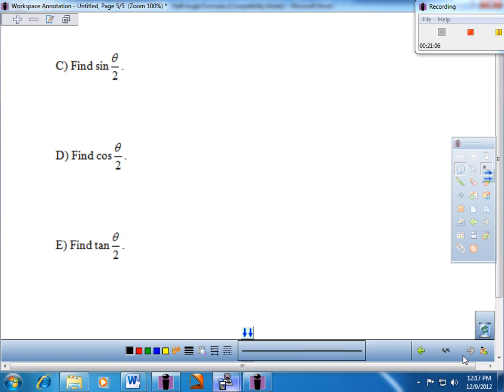All righty, guys, so sine of theta over 2. And I'm going to go ahead and use the formula here. First of all, we're in quadrant 2, so positive on the root, and it's 1 minus cosine of theta over 2. I'm just going to keep working across here. If I remember correctly, we got cosine of theta, and now I'm forgetting already. Oh, -4/5. So 1 minus -4/5, and all of that's over 2. We're going to have to clean that up, I'm afraid. So let's do that momentarily.